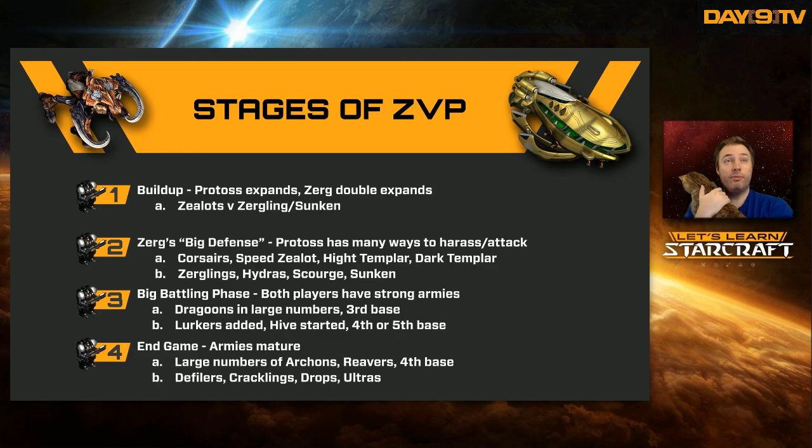What's missing from this opening? What would we expect the Protoss player to want to do? Well, gosh, more gateways. Speed Zealots. He's going to need to get a High Templar. He needs to get all these pieces before he can go into this next phase, which involves Dragoons in large numbers or a third base. He really needs those.